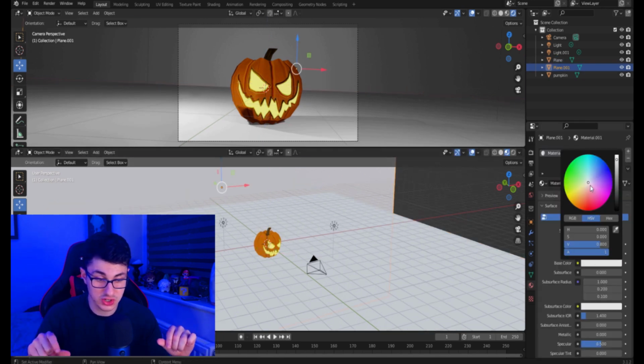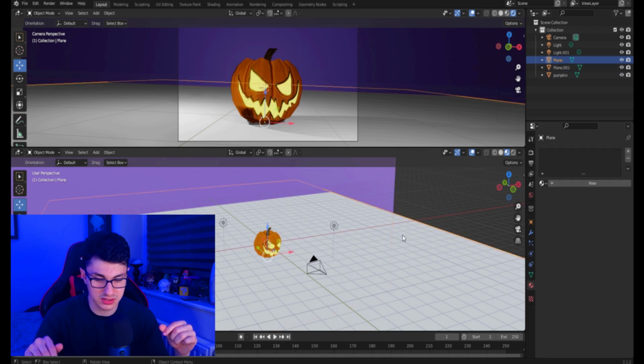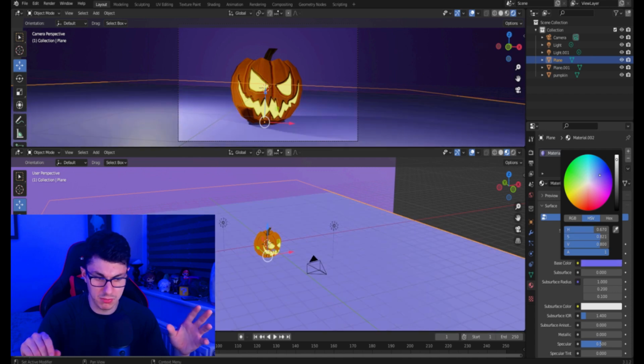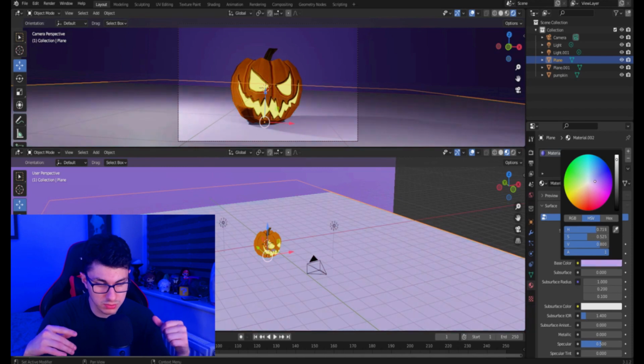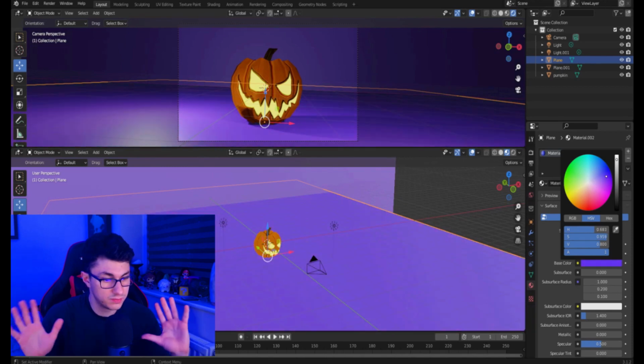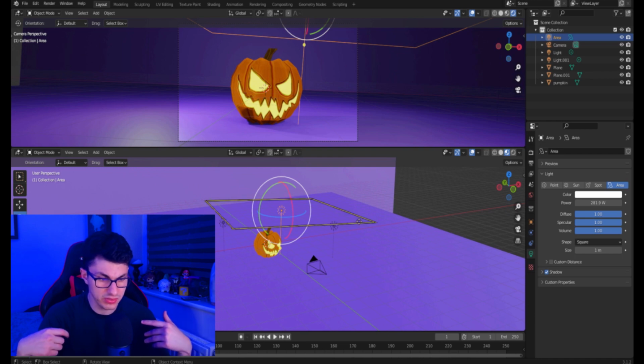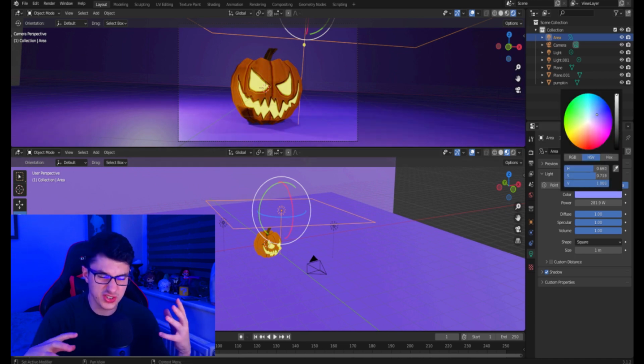Then I'm just going to go on to the texture parts, and again, like I say, in Blender you can do anything, so I just added some very basic textures, nothing really too fancy, and just added a bit of blue and a bit of purple, played around a bit with the colours, and again, a little bit more playing around with the lighting. And then yeah, it's just trying to get that nice creepy looking vibe on it.